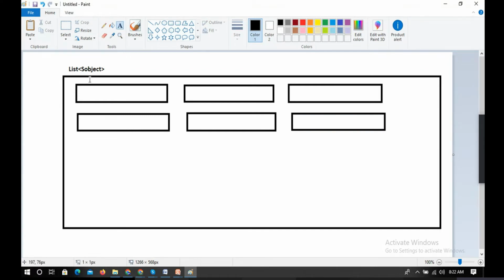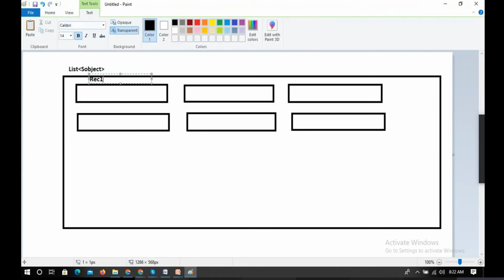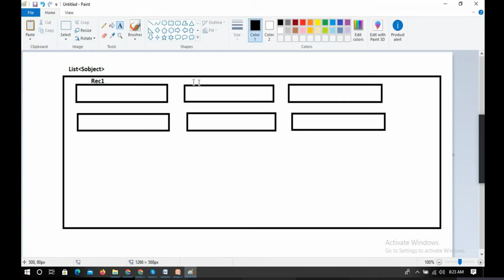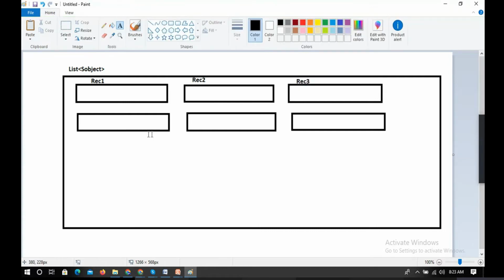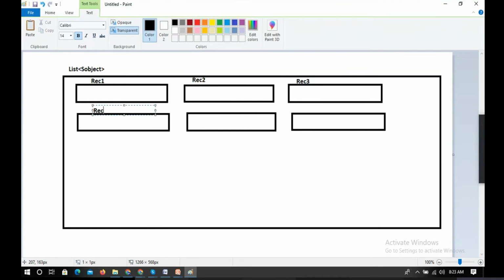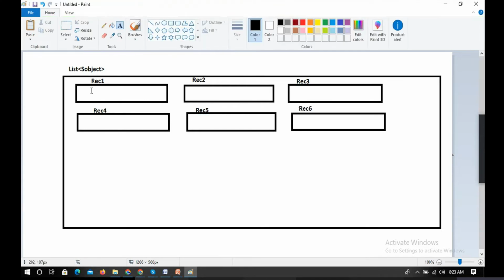So these are all the records. This is record 1, this is record 2, record 3, record 4, record 5, record 6. But each record again will have different fields and their values.